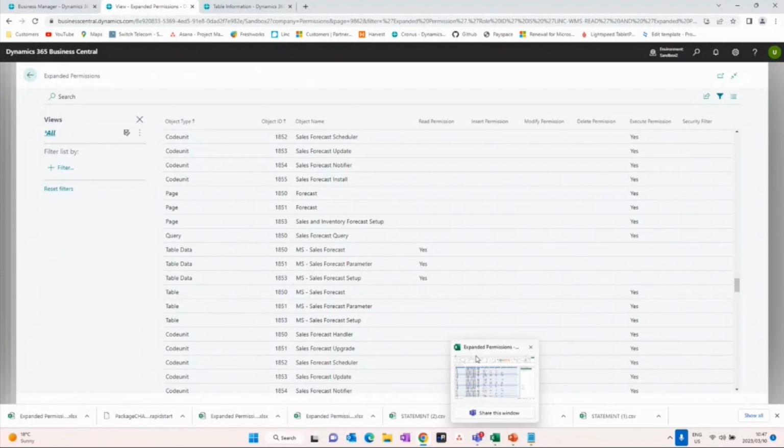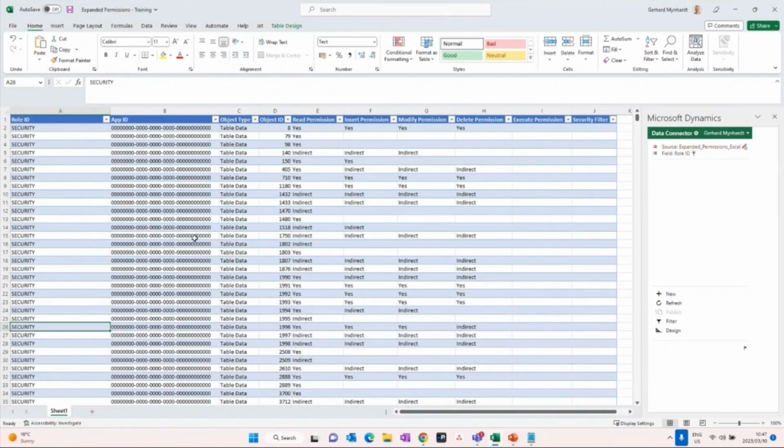Once you have downloaded the permission Edit in Excel, it will look like this in your Excel sheet. So after it's been opened and it has been refreshed, you will find in this Excel sheet the object ID that we required. So first of all, we got a screenshot with a name. Then we go into table information and we find the ID. And then we go back to our expanded permission sheet that we created as a once-off. And now we can literally filter on that ID to see in which permission set that required permission is included.